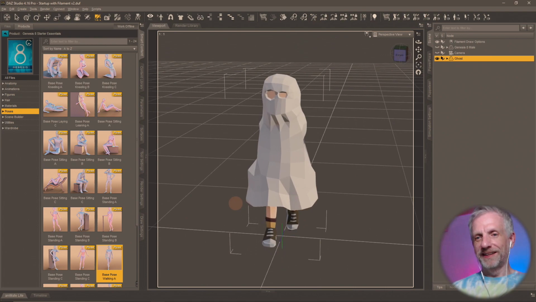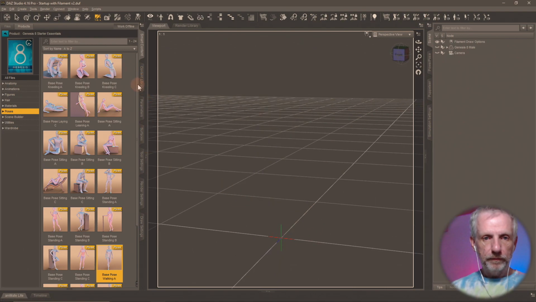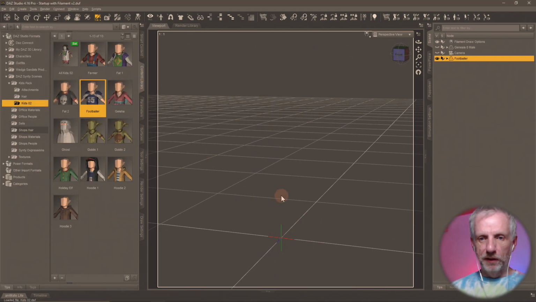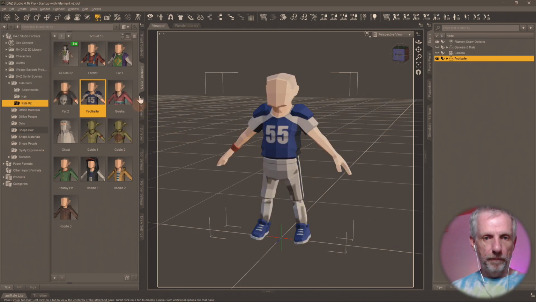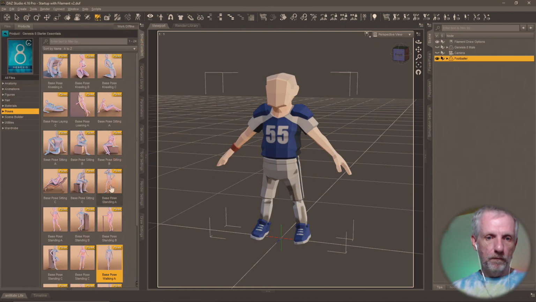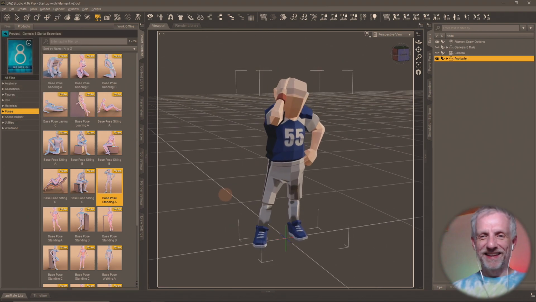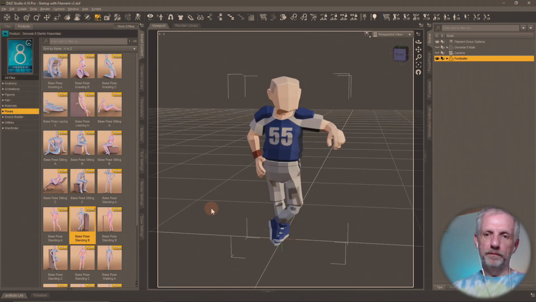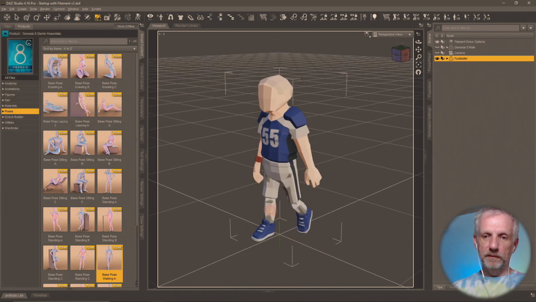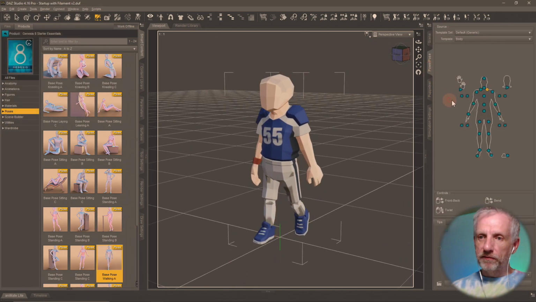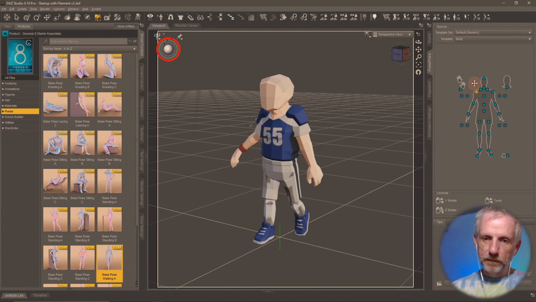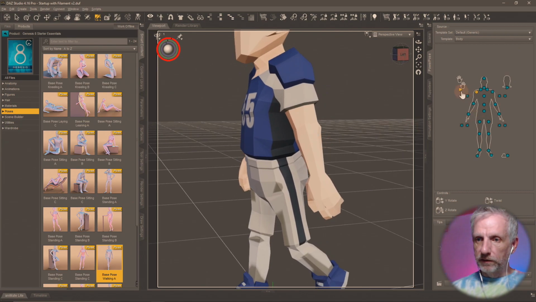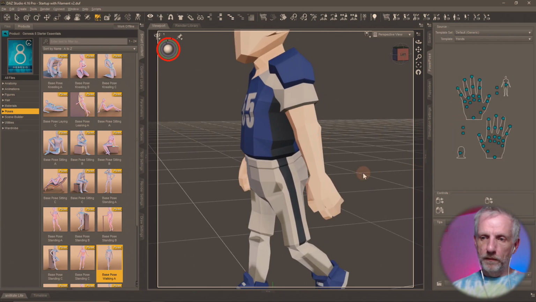Bad example. How about you, footballer guy? Very good. Yes, that works. All right, very nice. And we have power pose action going as well. Hands are working too. This is that hand here, I think.